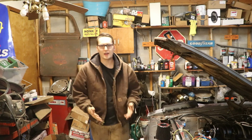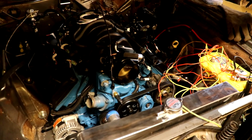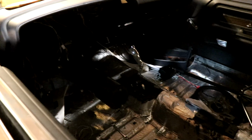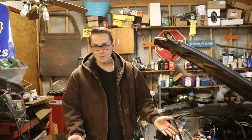So I'm trying to work on this Maverick and I'm missing just one little simple tool. And I'm going to spend all day trying to find it basically. And I'll be honest with you, walking by this Challenger is not making that any easier. I would love to work on this car right now. You know, with the fact that it's got this brand new 5.7 Hemi engine, an immaculate paint job, and a gleaming brand new interior inside, it's hard to not want to have this car. And basically, it could be seen as the envy of most any man.